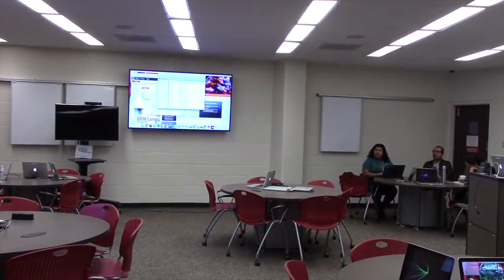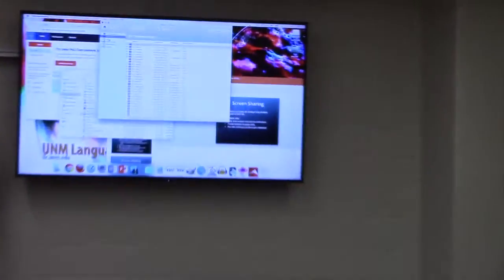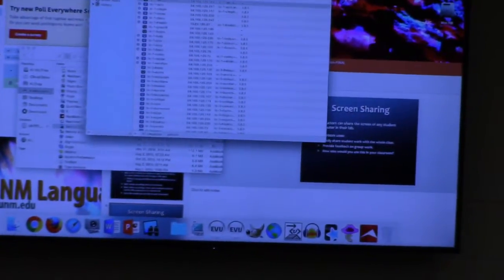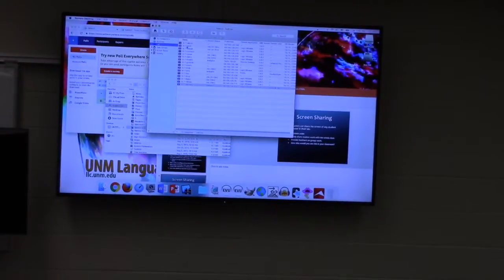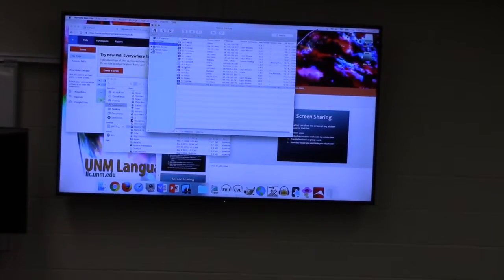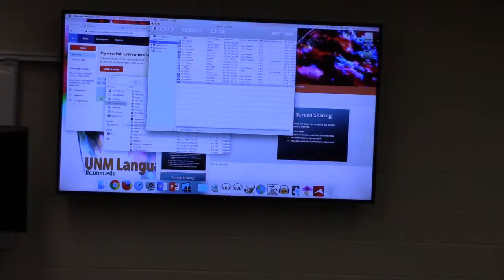If you open that, then over here on the side there should be a label with your lab number, like this one says Lab 1, and it'll list all the student computers, listed by the little names on the back of the computer. So you just need to find which one you want to share, and click on Observe.